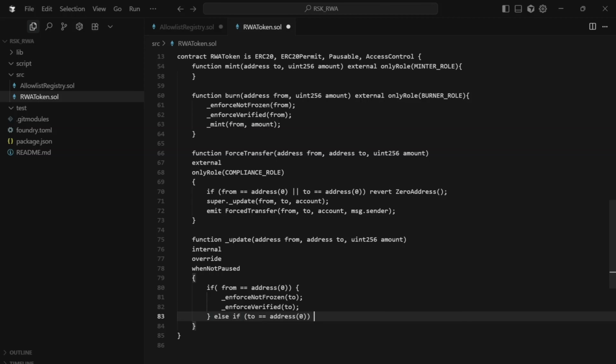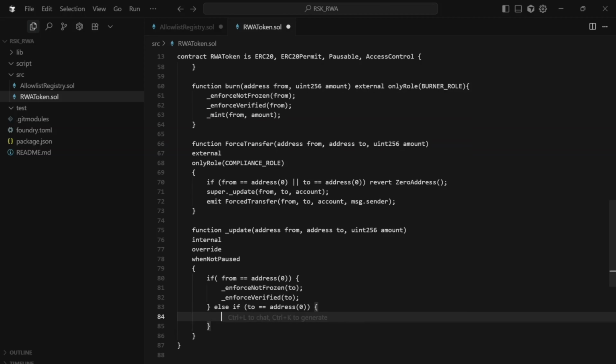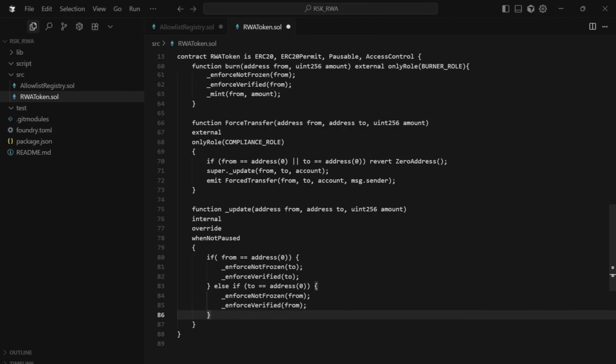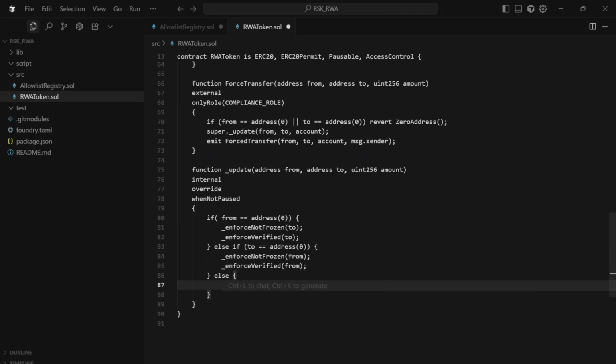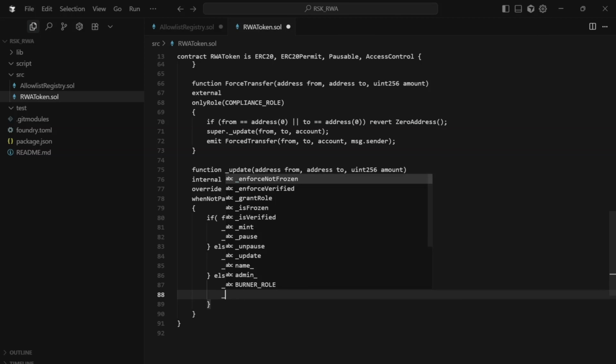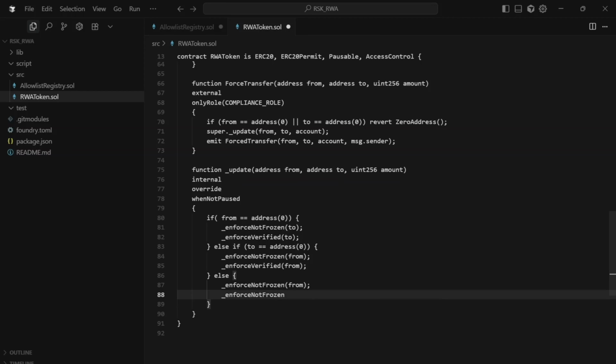And here it will be burning, so enforce not frozen from. Now we'll be giving the else part. So else we will be doing the regular transfer of both from and to. First we'll give enforce not frozen from, and similarly for to, enforce not frozen to.